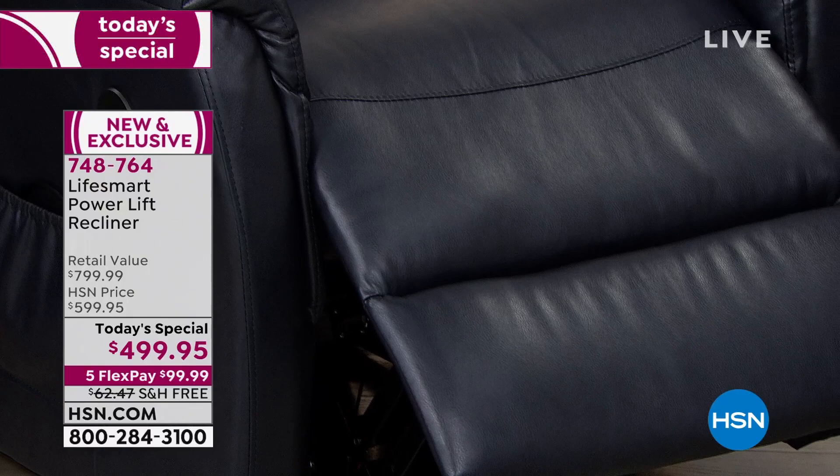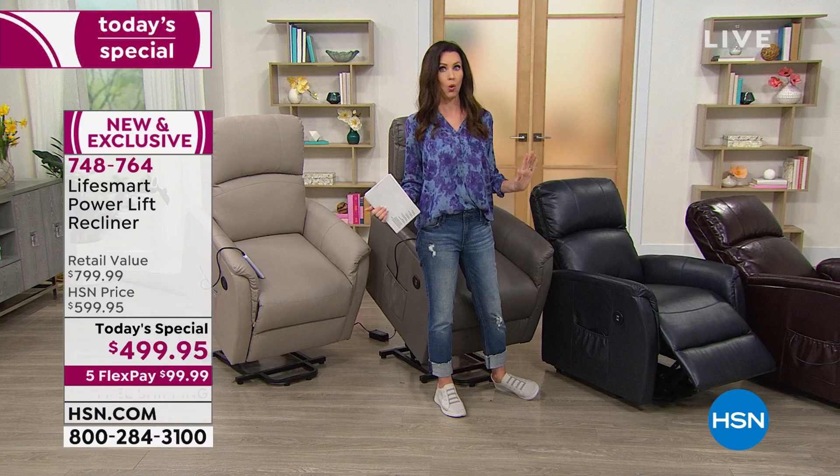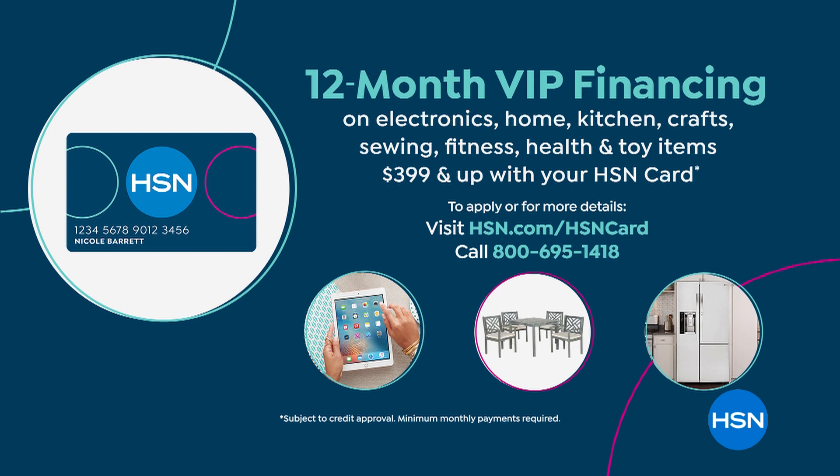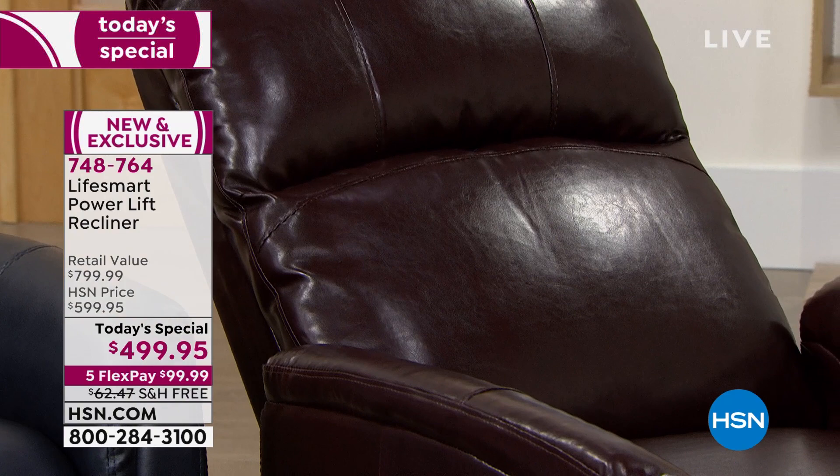This is the navy — it's a deep, true navy. This to me really looks like that theater seating that maybe you've coveted. If you've priced it, it's very, very expensive. This is on your HSN card. If you've got an HSN card, you're a VIP here. It's only $41.66 per month, spread out over 12 months, and you will have this recliner — the power lift recliner, massager, heat chair — for as long as you can keep it in your living room.